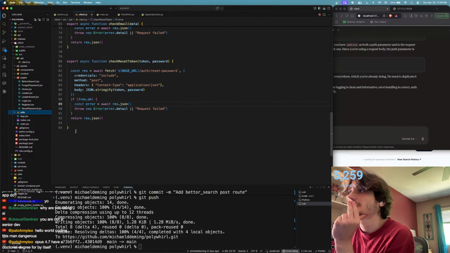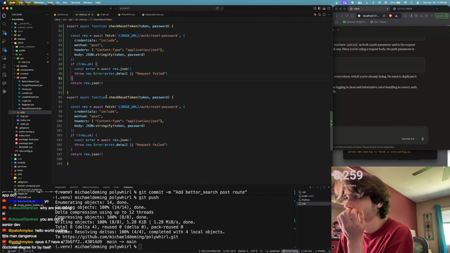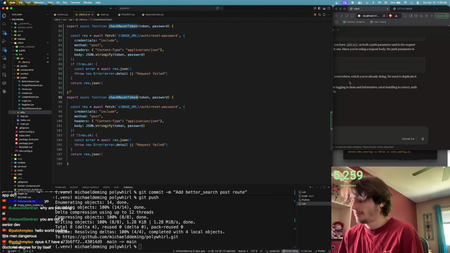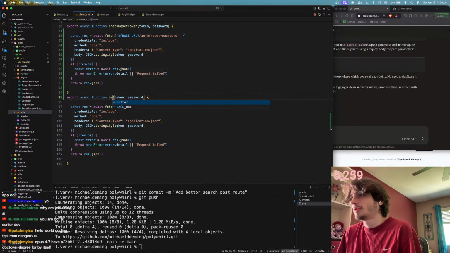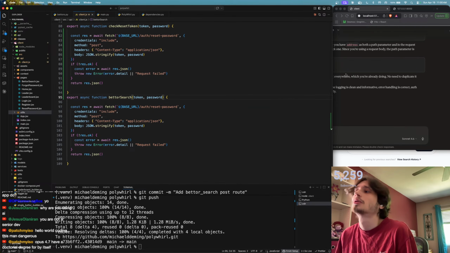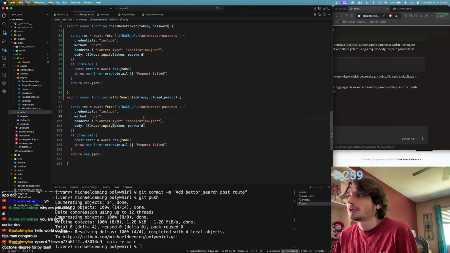So we're going to need a function here. It's going to have a similar functionality to this, which will be for Bettor search, right? Which is, you're given an address, and you're given a closed period, right?